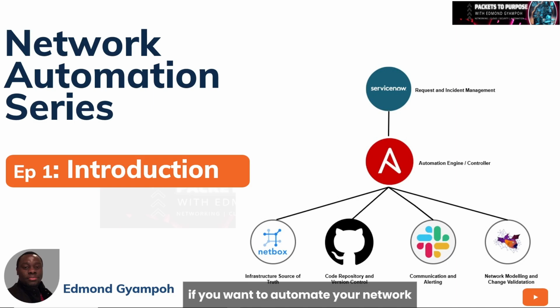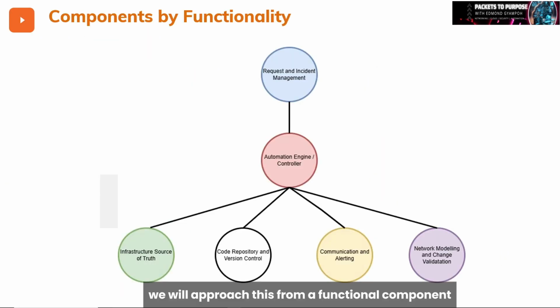If you want to automate your network or just want to learn about network automation, you are at the right place. I'll walk you through step by step how to get this up and running from scratch and how to get some real automation done. We'll approach this from a functional component point of view. We will start by building out the core components. We will then extend and add other functional components.